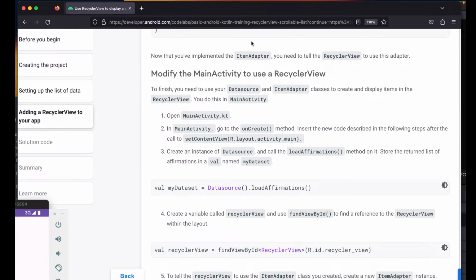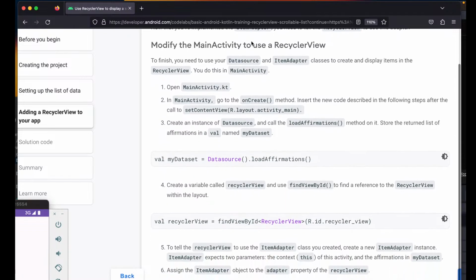You do this in MainActivity. Open MainActivity.kt, go to the onCreate method, and insert the new code described in the following steps after the call to setContentView R.layout.activity_main. Create an instance of Datasource and call the loadAffirmations method on it.